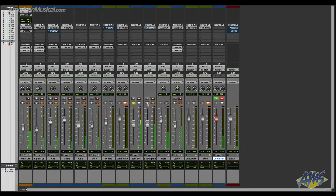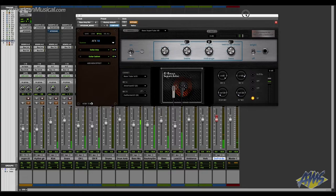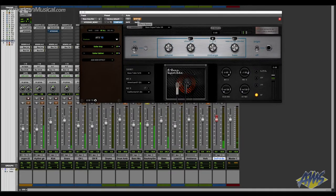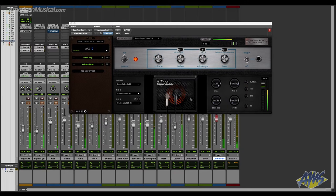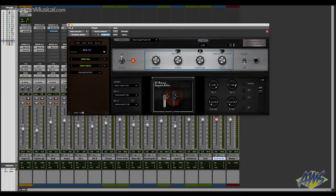All right, now we'll go to the straight DI with no amp emulation. All right, then the amp emulation had a lot of high end in there because I was mixing these two tracks together, but let's check it out. You know, we could change the sound up. Change the mic position, the mic types, and then when you blend the tracks together, we get this. So a nice fat bass sound.